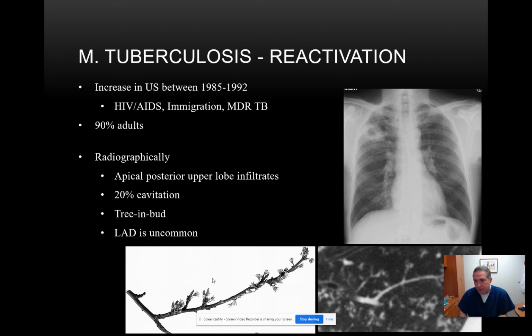And again, this is where you're going to see the more classic upper lobe cavitary masses and tree-in-bud nodularity. If you go outside today and look at a tree, you have all these little trees that are about to flower. That's tree-in-bud. It describes the appearance on CT of all these little alveolar sacs filled with pus. It's infectious. It's not specific, but I believe it was initially described with tuberculosis. Lymphadenopathy is actually uncommon in reactivation TB, but common in primary TB.